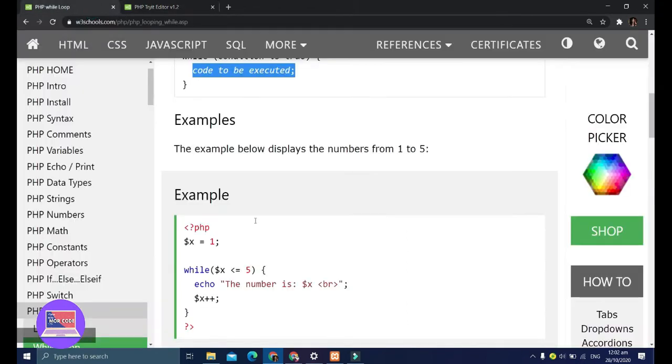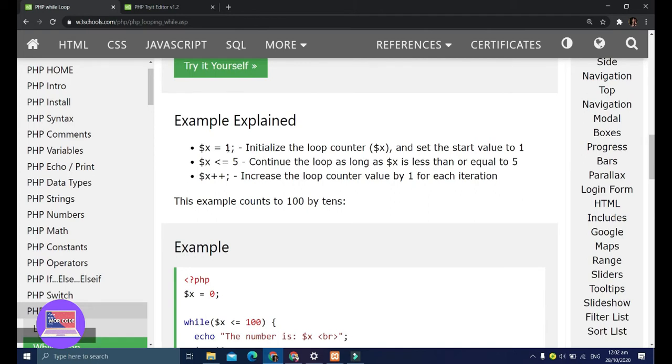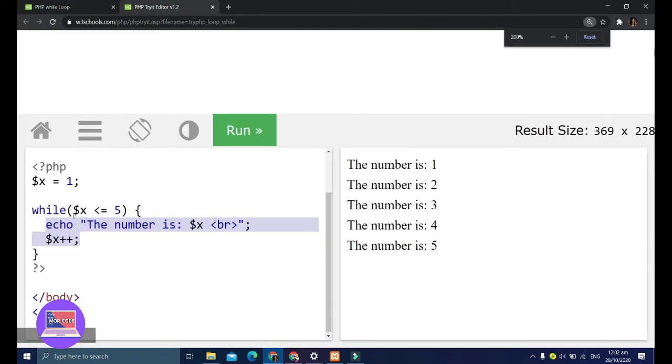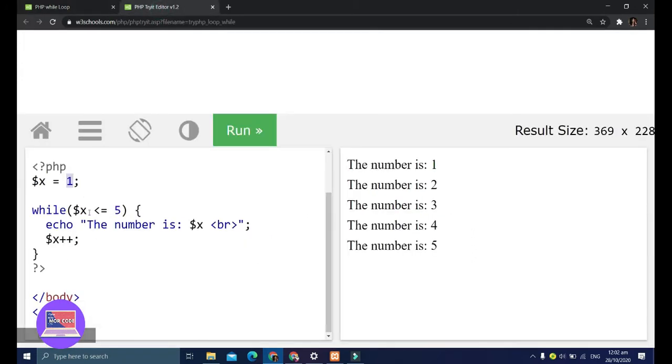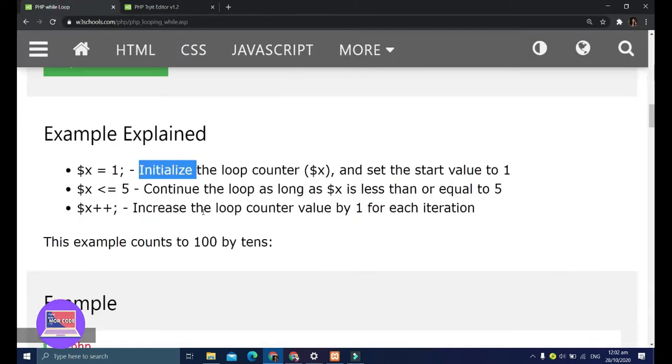Here's the explanation. x equals 1, that is, we initialize the loop counter, assign it to a variable $x, and set the start value to 1. Just like in our example, variable x is equal to 1. This is initialization. We initialize the loop to 1.